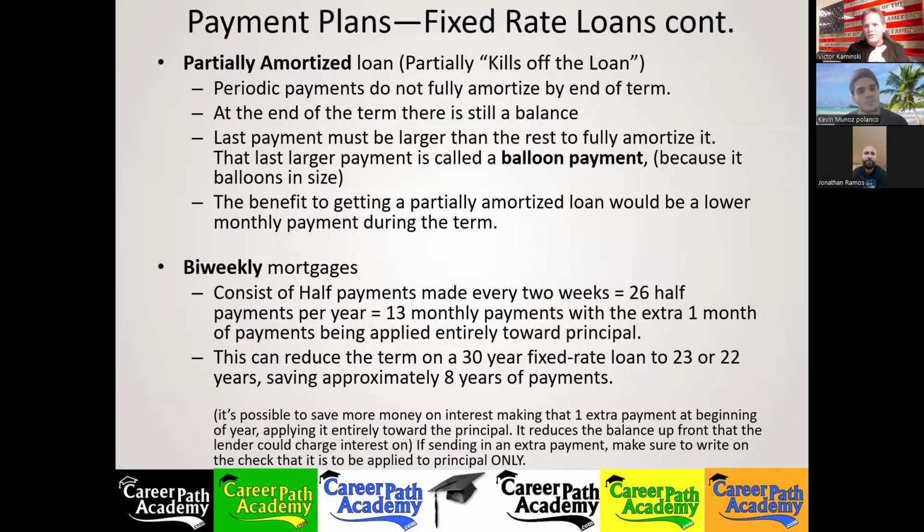How do you do that? You've got to have the money. You got some money in your pocket. I know how to pay it, but is there a specific thing that you tell the mortgage company? Yeah. Okay.